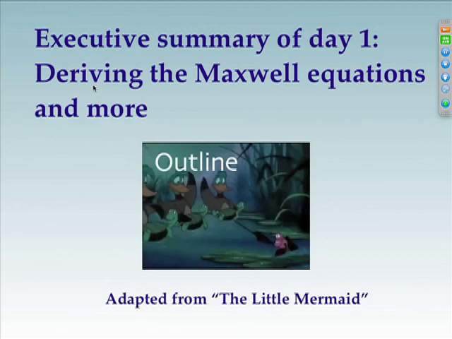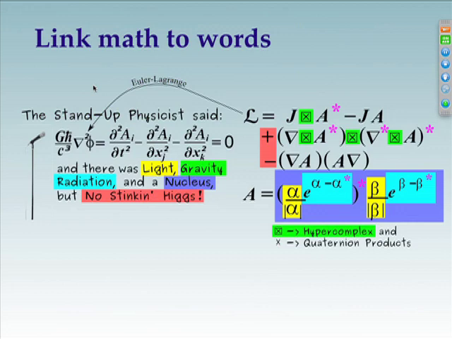All right, so now we look at the linking of the math to the words, and we've got Euler-Lagrange somehow getting us from what's written on the back of the t-shirt to the front of the t-shirt. I do have these little index cards that I'm trying to give away, because if you do happen to wear the shirt, it might be a little frustrating. I've been in a situation where I say, well, you see that? It doesn't work. But if you had a card, you can say, well, this little part here is about the symmetry of light and the weak force and the strong force. So this is really an aid if you decide to wear the t-shirt and hope to try and explain things.